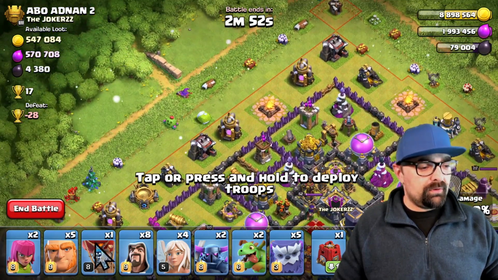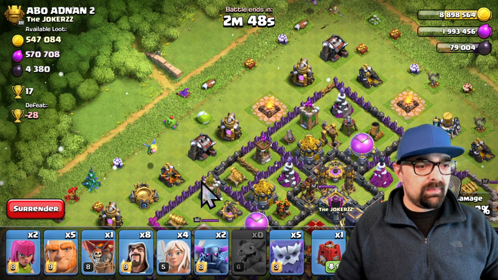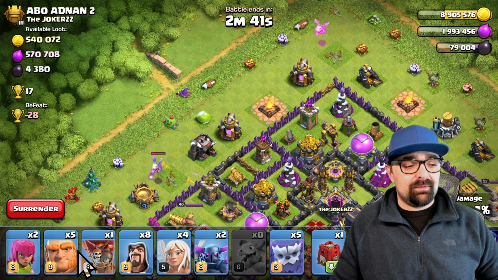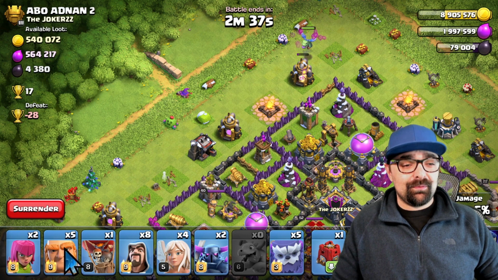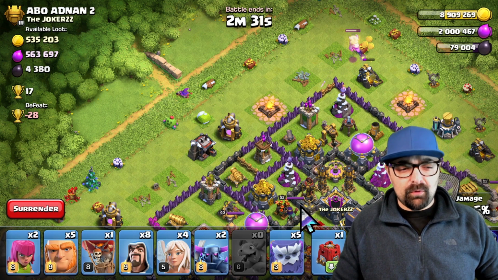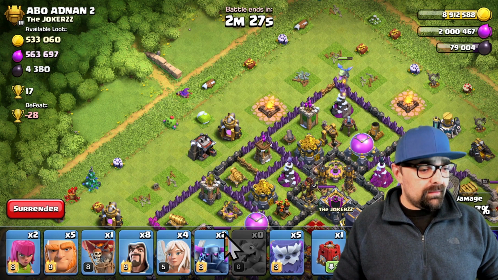You're sending a whole bunch of them right into the base, right? You're gonna send your baby dragon on one side and a baby dragon on the other. You're basically establishing a nice little funnel to make sure that this huge army of your Yetis, your giants, your P.E.K.K.A.s, and then the wizards and heroes behind go into the base. The idea is you want to walk into a multi-inferno and then start jumping into the base and just rip it apart, right? That's what you want to do.